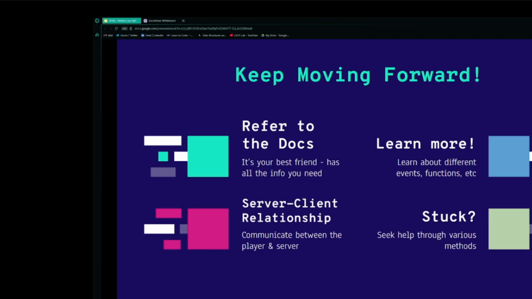Number 2, understanding and applying the server-client relationship. So I didn't really talk about it, but right now all the code that we wrote is backend code. It was setting up the kill brick, touching the checkpoints, all of that. But there's front-end code. Games are displaying how many coins you have, what checkpoint you're at, ads, all those different products they can purchase. That's front-end code.